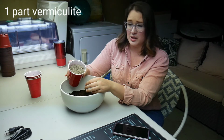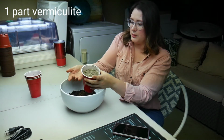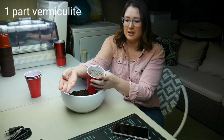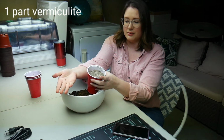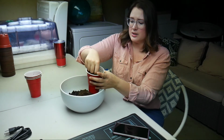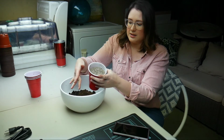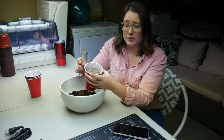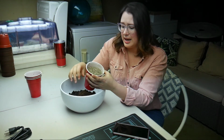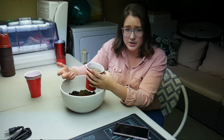Now vermiculite is going to be different than the perlite that's in your potting mix. You can see the difference right away. Perlite are these bigger pieces that's kind of right there in my hand. They're about the size of, I don't know, baby peas, maybe a little smaller than baby peas, whereas vermiculite is really fine and grainy like that. The difference is in what they're made of and what they do. So vermiculite is a volcanic ash or volcanic kind of crushed stone, and it is going to help hold on to moisture. It's also going to help provide some aeration into your potting soil.